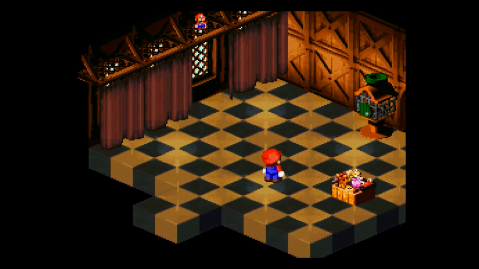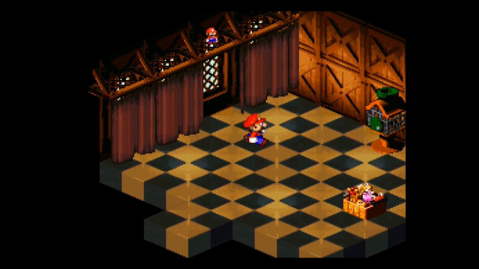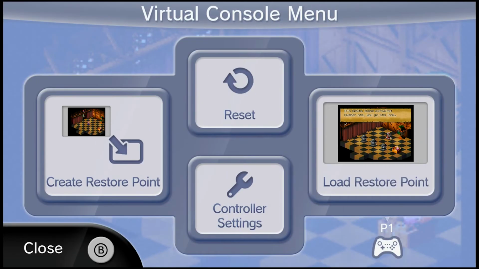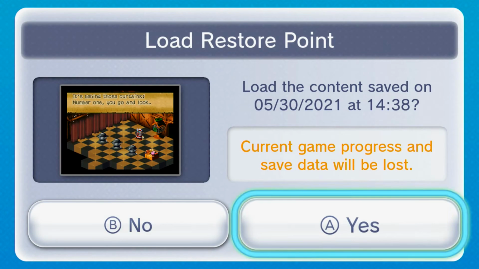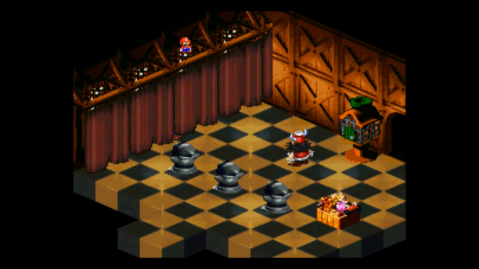Alright. Now, the reason this isn't recommended is because at the very end when he opens the door, a Snifit will appear and give you an item. Because you were able to elude it, he thinks of it as a cute little game. Which, I really want that item. So, let's go.